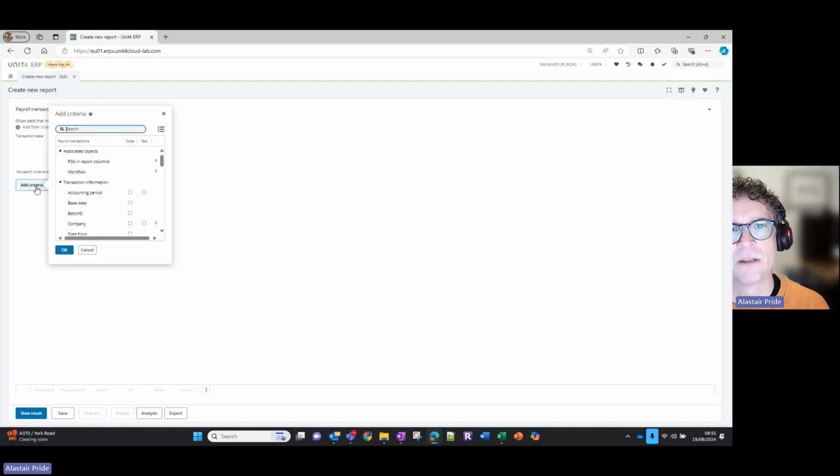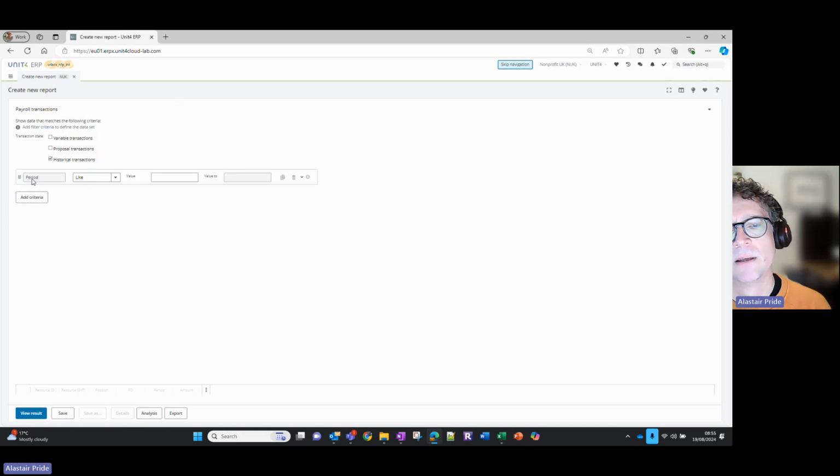So I'm just going to click add criteria. And in this list of things that I could add from a search criteria, I'm going to try and find period. So you can see that I clicked on more there to see more things in this list, and I can see period here. So I'll just tick that. That's my search criteria that I want to add in. And it says, if the period is like, and the period in this system that has been confirmed, I think is 2024-01. So for you, select a period where you know you've either got a confirmed payroll, or if you're looking at payroll proposal transactions where you've run a payroll proposal, so there is actually some transactions to look at, and that's your search criteria.